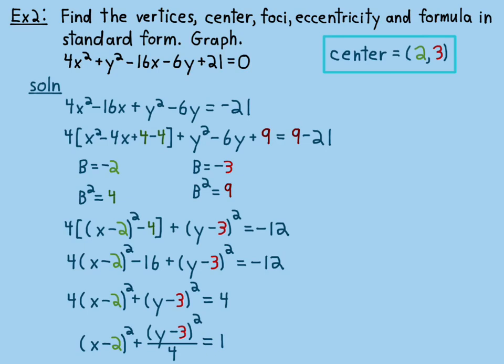Right, so I decided to do the center first. So you set the inside of this equal to 0, you get x equals 2. Set the inside of this equal to 0, you get y equals 3. So it's 2 comma 3 is the center. Then I get what I was just talking about. A is 2 and B is 1. And there's a vertical major axis. I know that because the 4 is underneath the y. So the a squared is under the y term. And that means in the y direction is the major axis. So it's a vertical major axis.